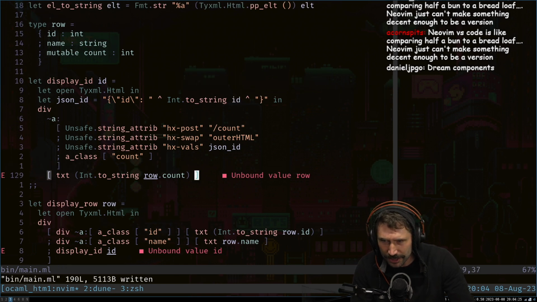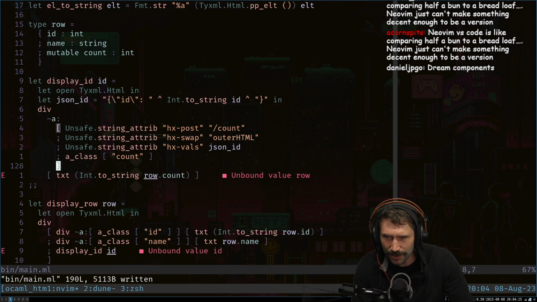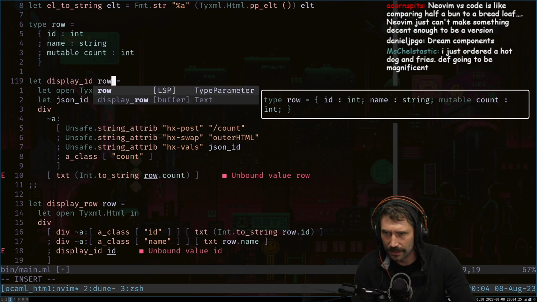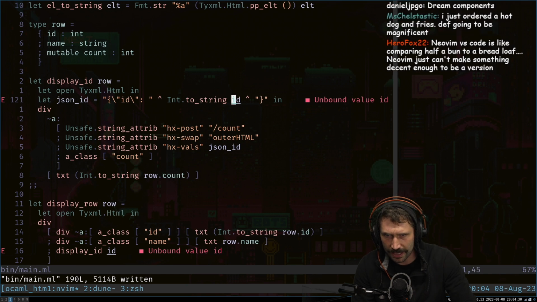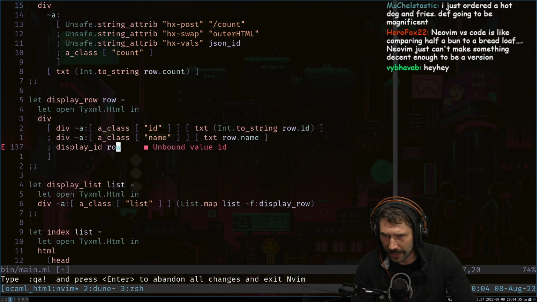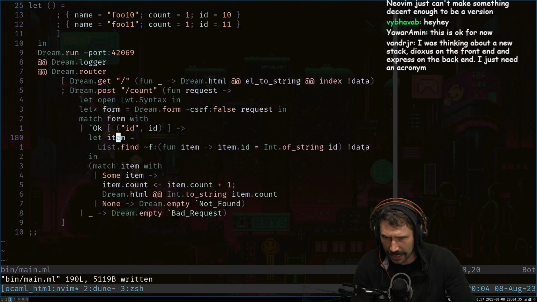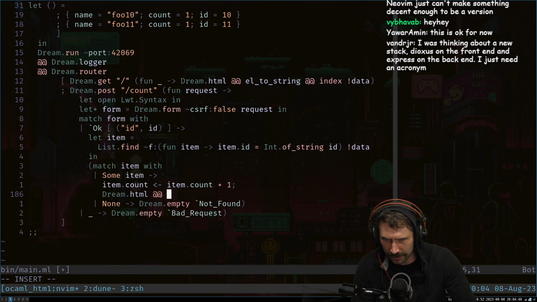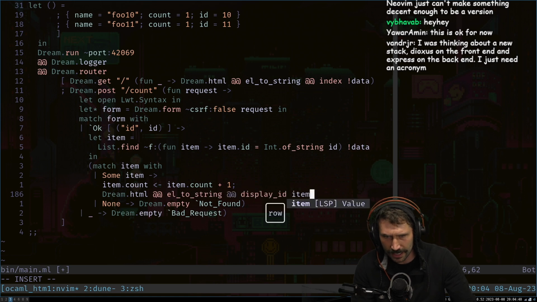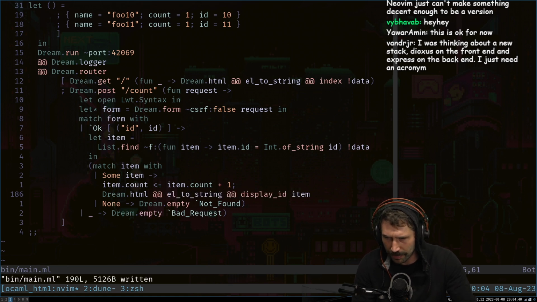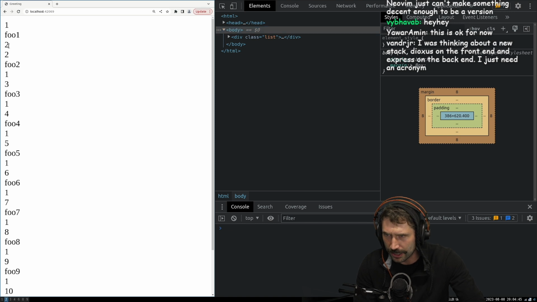I'm just probably too stupid to know how to do it. I'm just gonna have it as that. Yeah, that's probably right. So I need to display the ID, pass in the row. There we go. And when we're done right here, we obviously don't do that. We go like this. L2 string item. There we go. Bam. Make it happen. Refresh it. And now we can go infinitely fast on this thing.